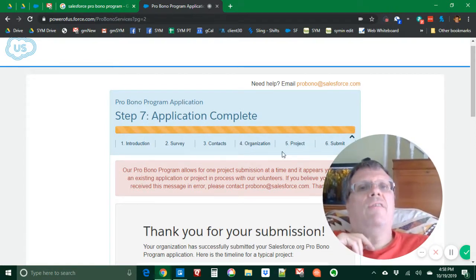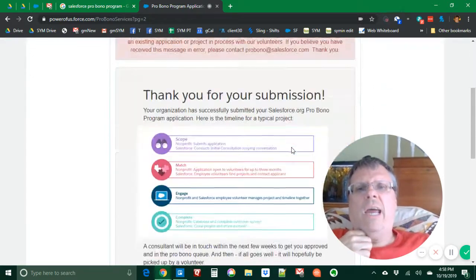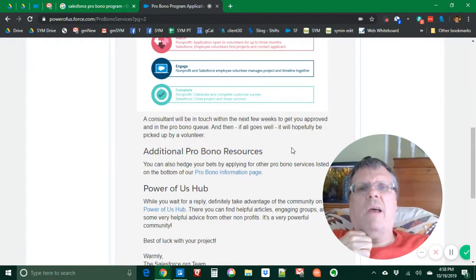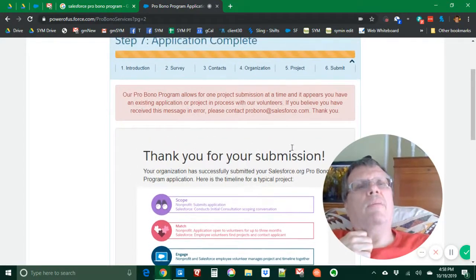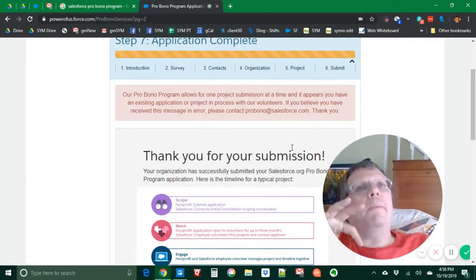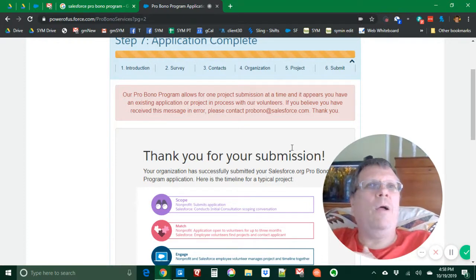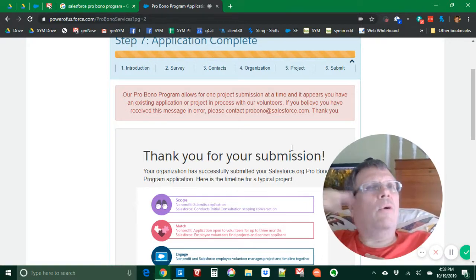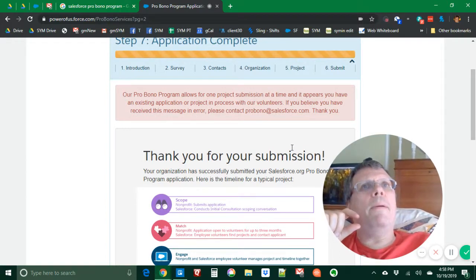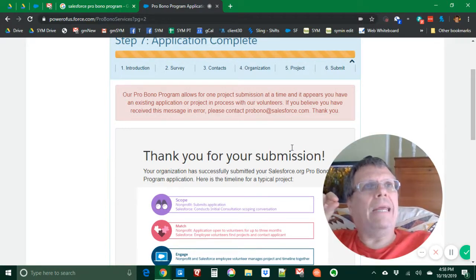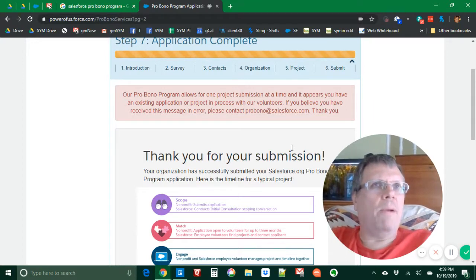And then finally, they ask you for the project. And I so wish that I hadn't already filled this out because I would have been able to show you that they have a lot of information on the project. And again, you're going to want to hurry up and get to this page so that it can help you. There are about 10 categories of projects that you can apply for, and they give you about 3 sentences about each category. So one of the things is like gathering requirements, and they give you 2 or 3 sentences that help you scope a gathering requirements project.